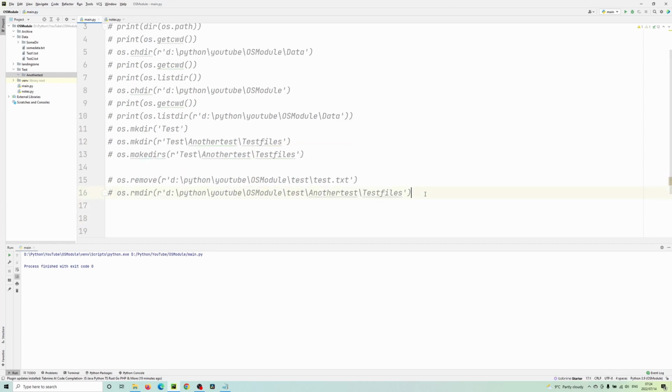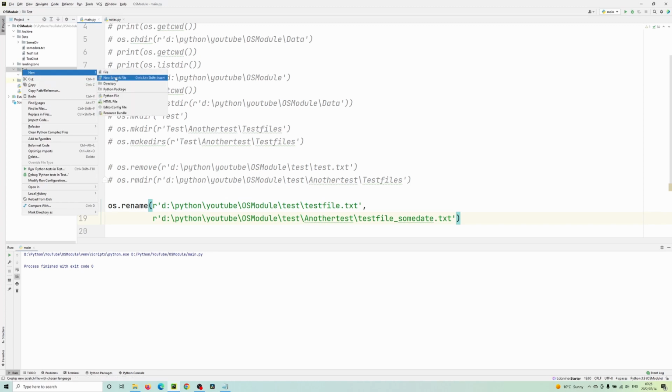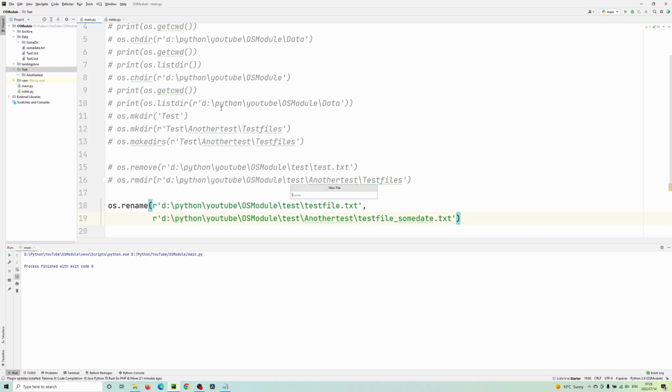Okay, so let's rename a file. I don't have a file at the moment to move, so I'm just going to create a dummy file.